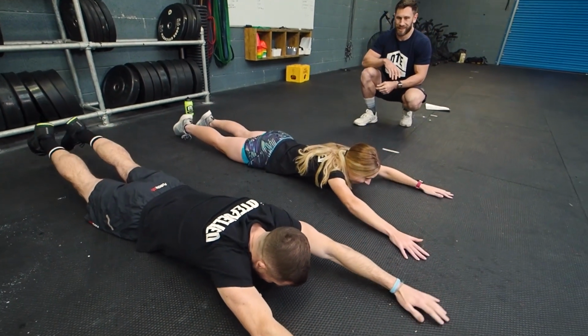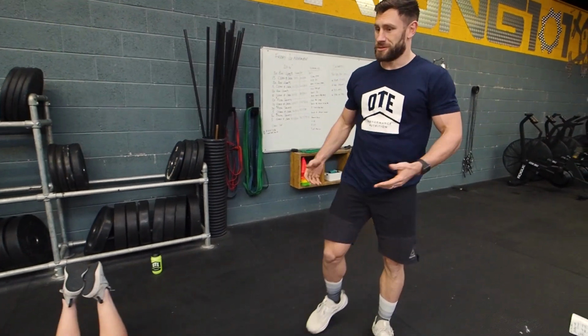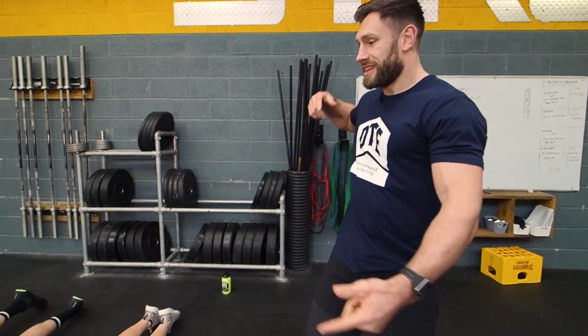Excellent, and relax off there. So these muscles that we're targeting now are nearly always the weakest ones in most people, so don't worry if you're finding this quite challenging. Next bit we do is the glute bridge.